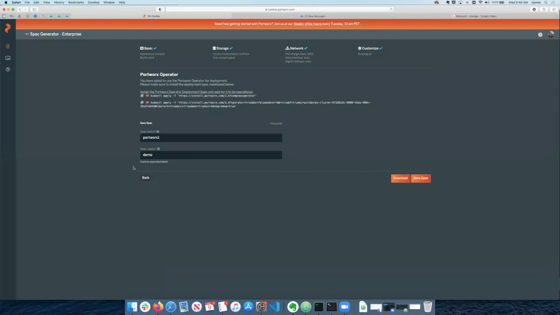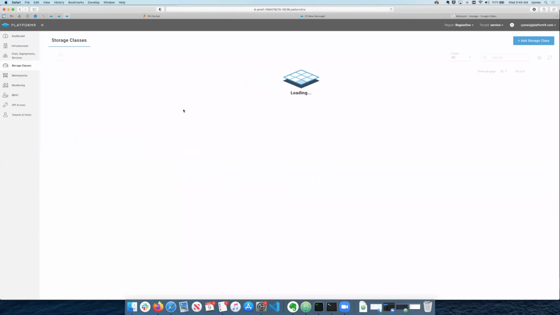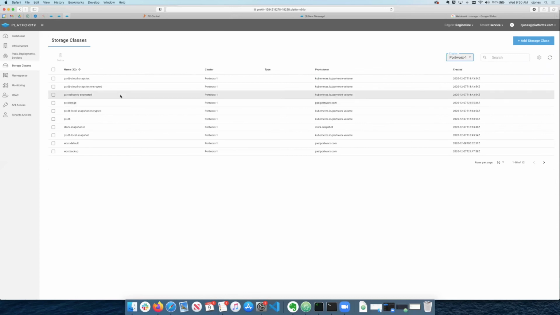The next step from there is the all-important storage class that was discussed in some detail here. Very easy to miss this step. When you come to storage classes, you'll notice that there are a number of storage classes running. I have deployed Portworx across two clusters in this environment. So just to focus this on cluster 1, you'll see there's a number of storage classes already defined.